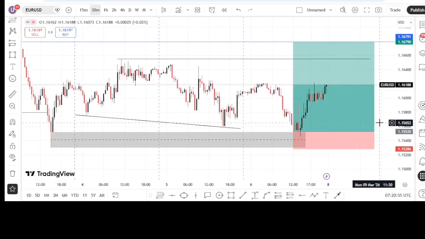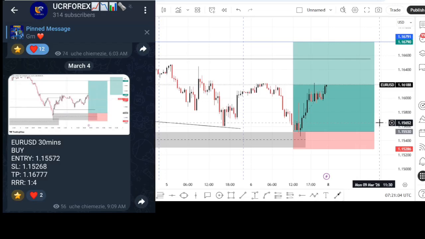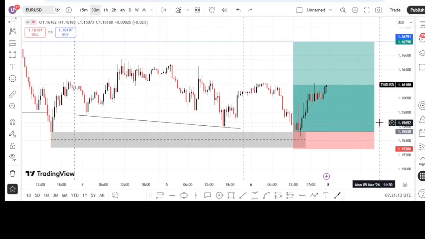Okay, so if you look at the screen, we already have a buy setup that is playing out in our favor. And look at when I dropped the signal to those in my free Telegram community and to those in my VIP community. You can see the signal. That's the before of it. Can you see that? Yes. So now you can see the market is running in our favor, 2% in profit, 2.5% in profit. But the most painful part is that I'm not on this setup, and I missed out on it because of one silly mistake. I missed out, but it's fine, bro, it's fine.